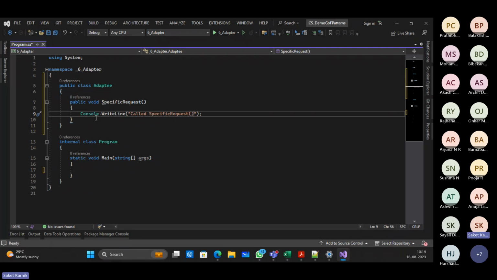This method contains code as simple as this or a very complex code, that doesn't matter. Your actual code will depend on your actual application's requirement. Am I right? Yes or no? Yes.